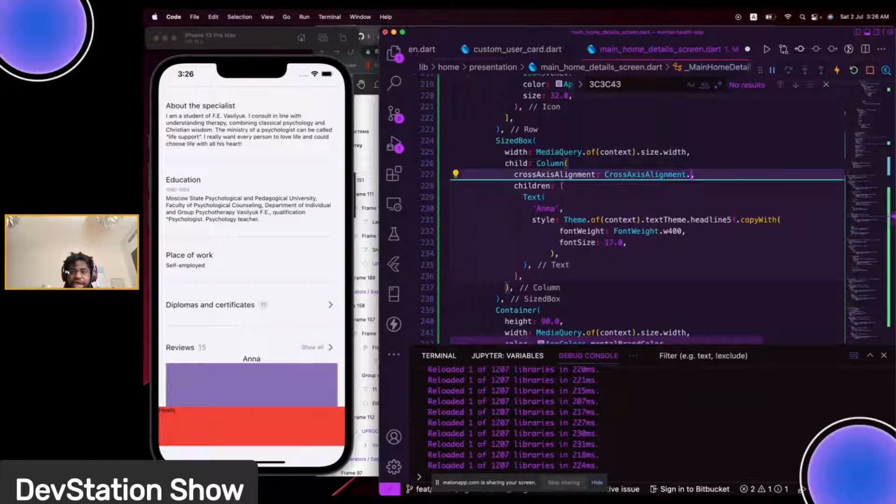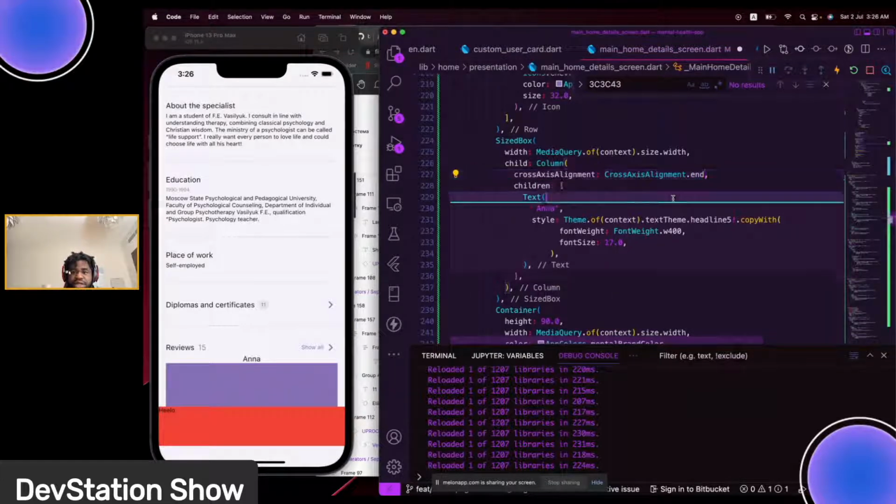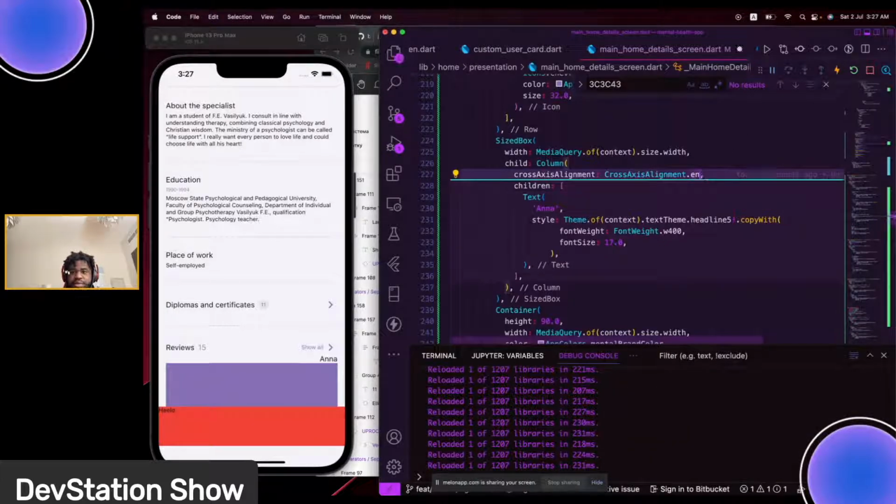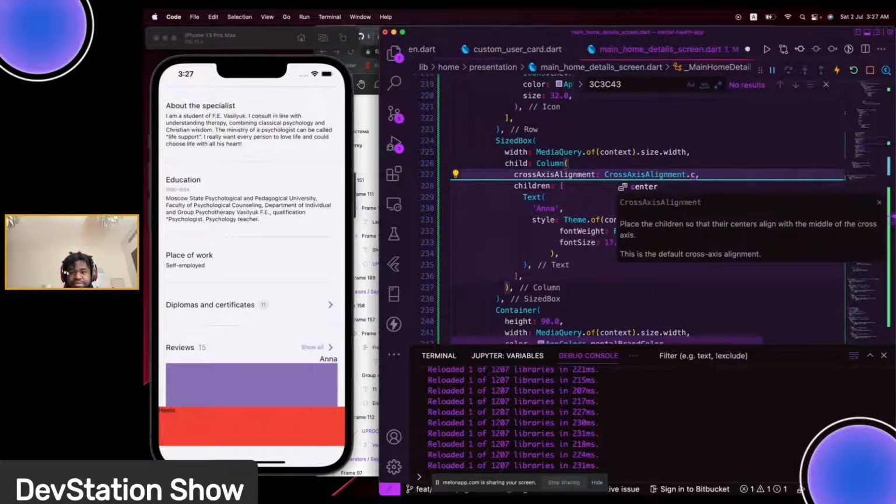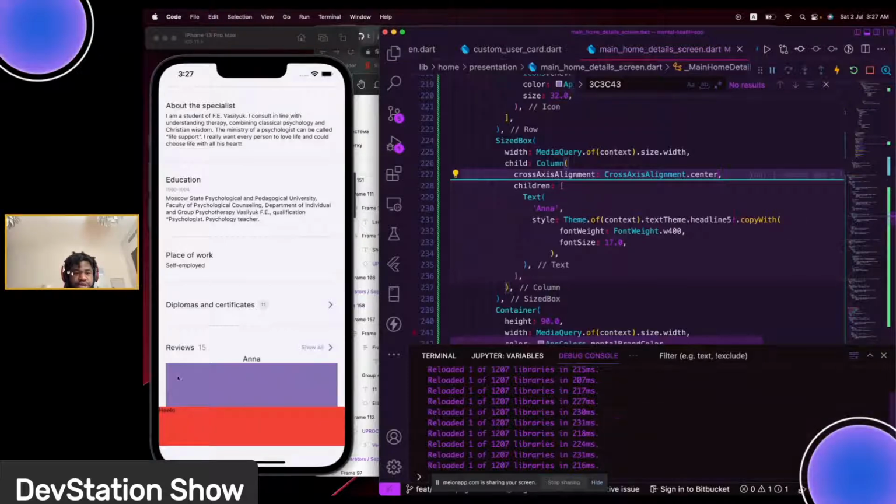Cross alignment dot end, we position this at the end. So let's see that. Save. So position at the end. Now, center. Position at the center. Then start. Basically position at the start, which is what we need, and that's good.